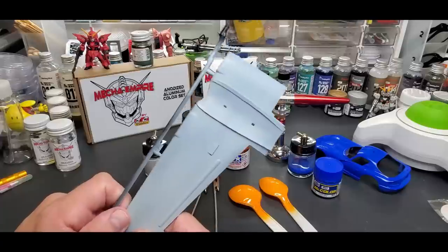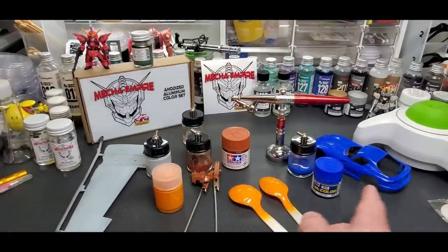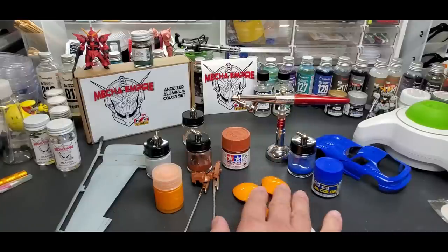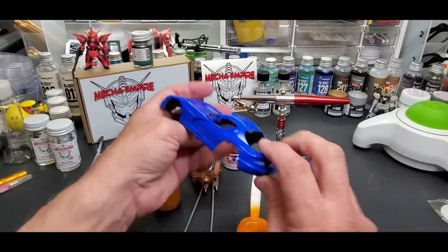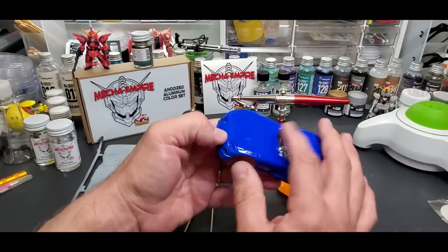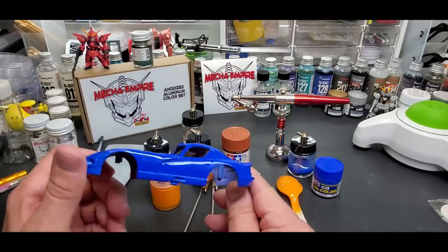It's really good for priming coats in large car bodies, particularly if you're going to do a car body over a white body with an enamel. You're going to get a beautiful, beautiful finish. This was a lacquer, which I do like too, but I like to put it over a white plastic when possible. I'll just rough up the surface, but still it came out nice.